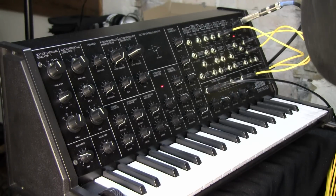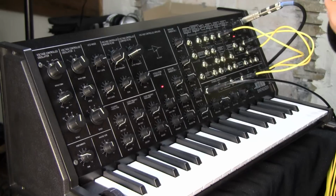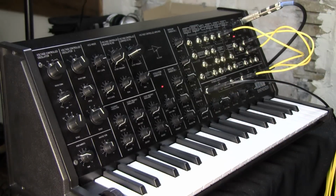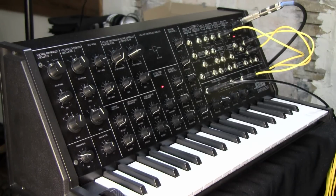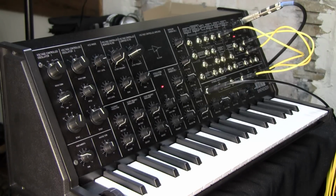It identifies pitch. It listens to an incoming sound and it identifies, often accurately, the frequency of that. Here, let's real quick do a demonstration so you know what I'm talking about. Now, I don't have this set up perfectly, and to be honest, it takes a little while, sometimes a long while, for you to figure out how to exactly get it to recognize the frequency of your input signal. And this is nothing new with the MS-20 Mini. The MS-20, it was the same way. Let's see if we can get it to do something.